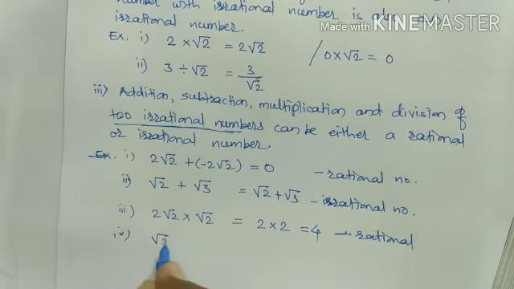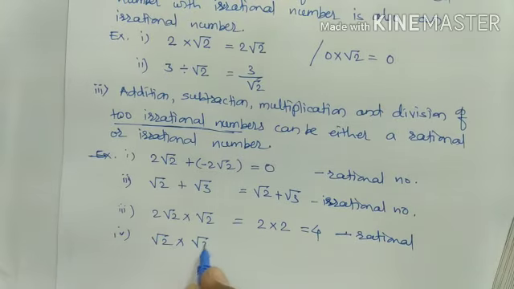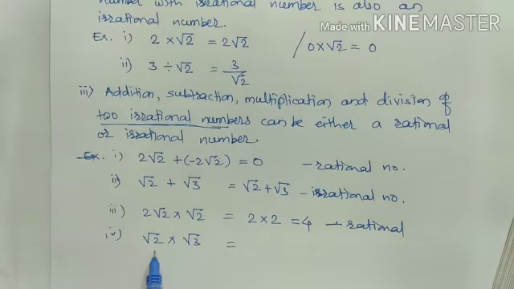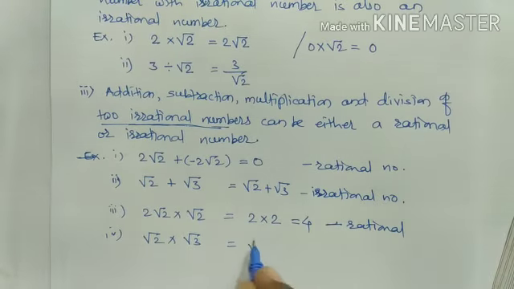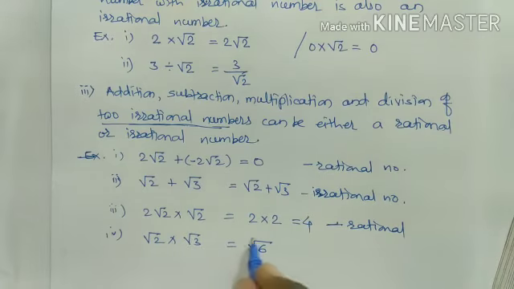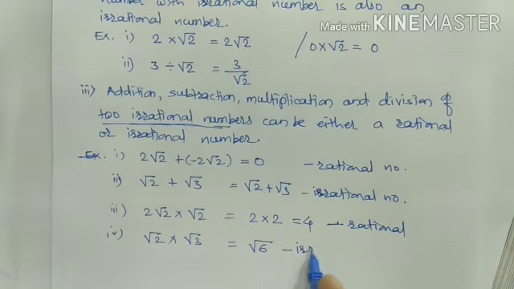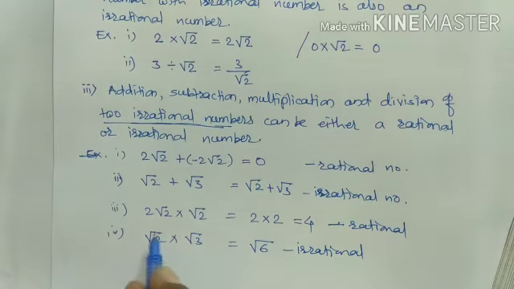Then दुसरं एक एक्झाम्पल आपण घेऊया. दिस root 2 into root 3. Here these two numbers are irrational numbers. When we multiply this root 2 by root 3, then we get this root 6. Here this is also an irrational number. आता या एक्झाम्पल मध्ये दोन इरॅशनल नंबरचा प्रॉडक्ट रॅशनल आलेला आहे, आणि या एक्झाम्पल मध्ये दोन इरॅशनल नंबरचा प्रॉडक्ट हा इरॅशनल आहे. सी, म्हणजेच दोन इरॅशनल नंबरचा प्रॉडक्ट हा आयदर रॅशनल असू शकतो किंवा ऑर इट इज अन इरॅशनल.